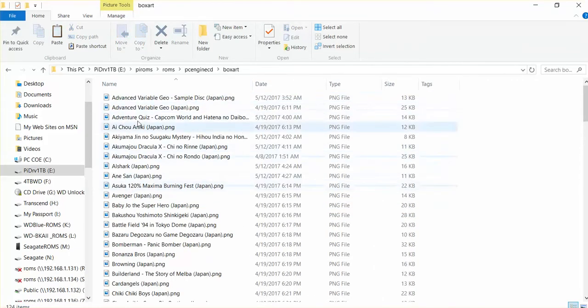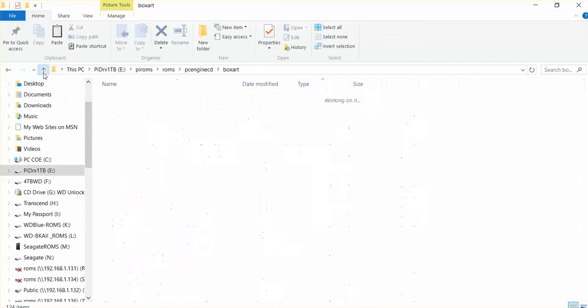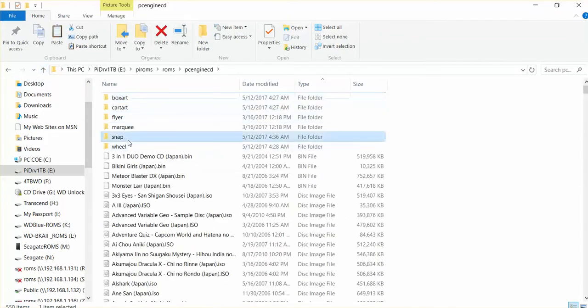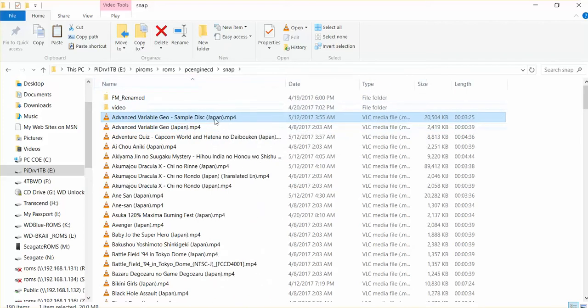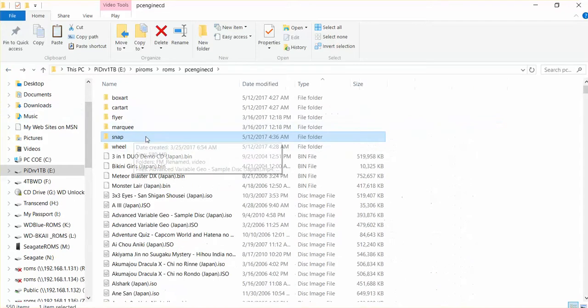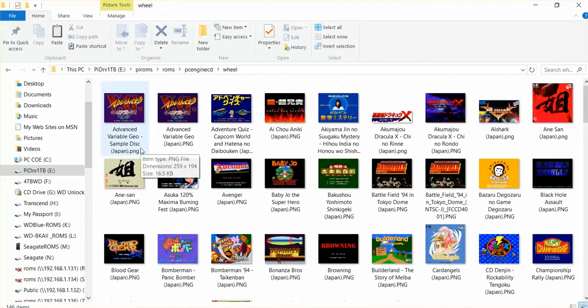Another one. I pick one that's not there. Those are the new ones that are not in this 118 games. Alright, let's do this one. Avenge. Advanced Available Geo. Sample this. I think I just recently downloaded that one. So you have to have it there. You have to have it here. See right there, I got it right there. Alright, it has to be the same name. Same thing with the wheel. It has to be exactly the same name. Okay? Otherwise it will not find it, it will not work.